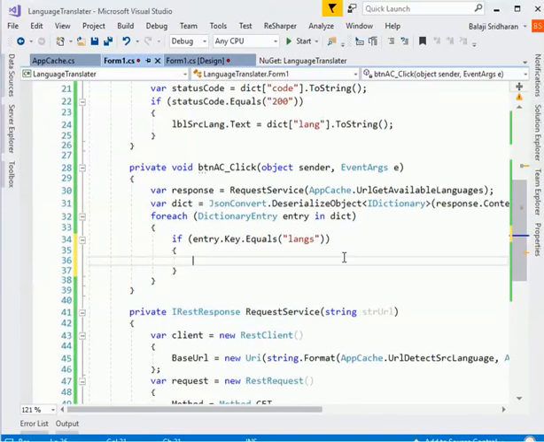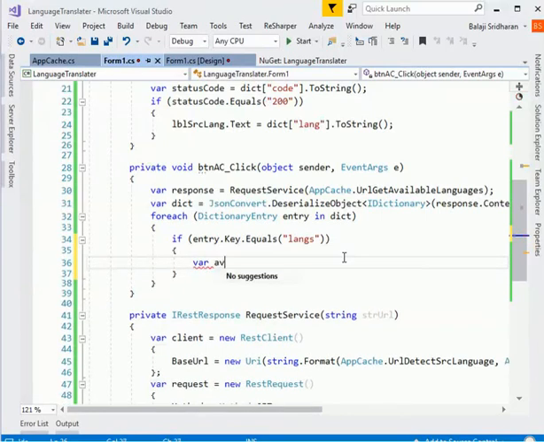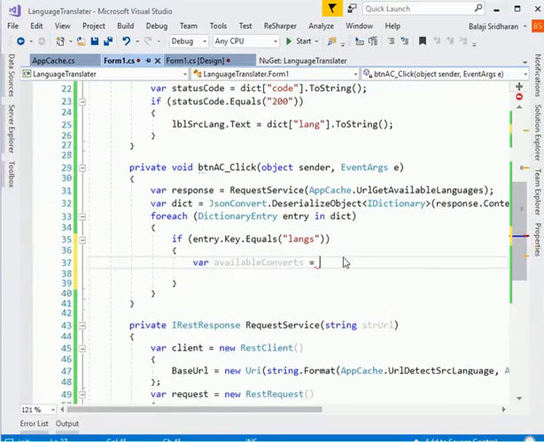Here I am going to create a new JObject, where available convert is equal to entry dot value, because here our value also contains key value pairs.